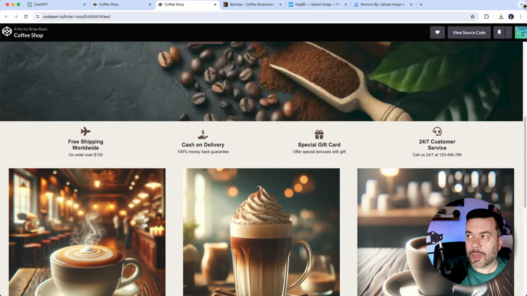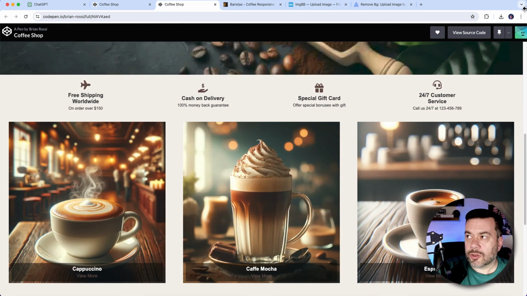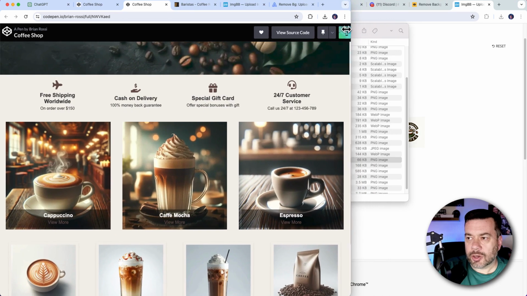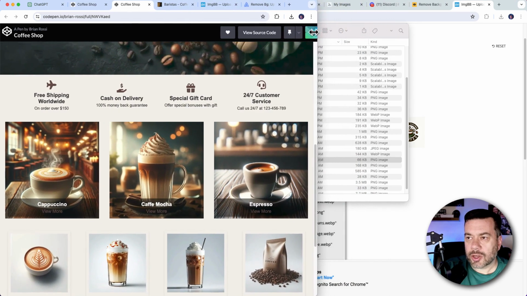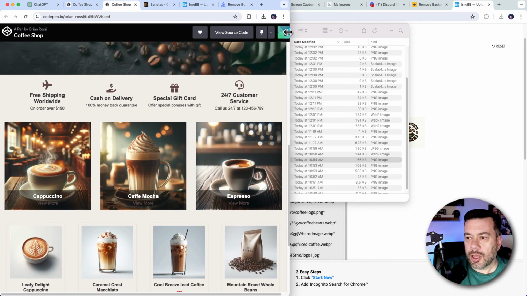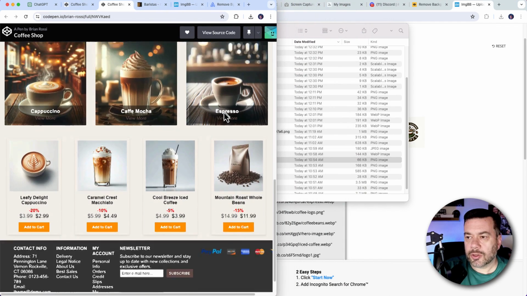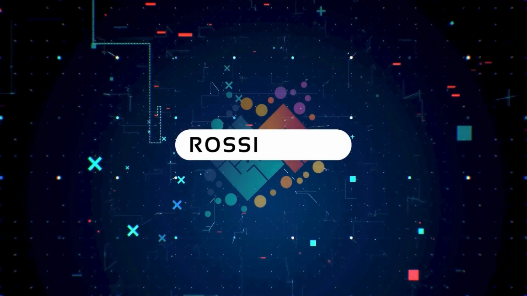Now, I said something about making it responsive as well. So if I come down and scroll here and shrink my browser down, you can see all the elements are resizing accordingly based on the form factor getting smaller, and nothing is really falling into lines where it doesn't belong. Everything still looks pretty good.